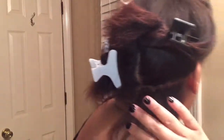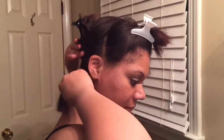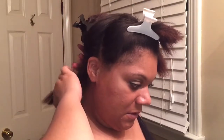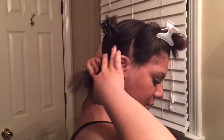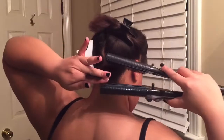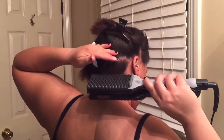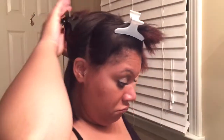How'd it do? Oh wow. That is with one pass. Can you see? One pass. I was a little afraid to get close to the roots because it's so big, I'm not used to it yet. Let me see if I can get any closer without burning myself. I'm impressed.